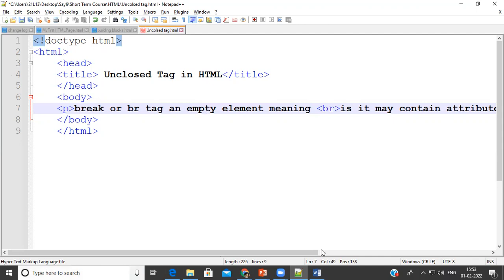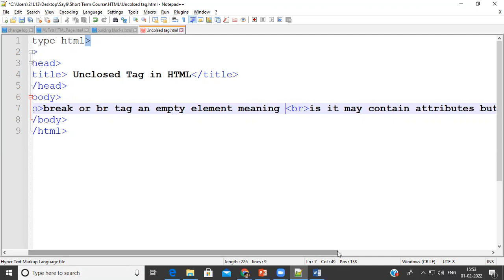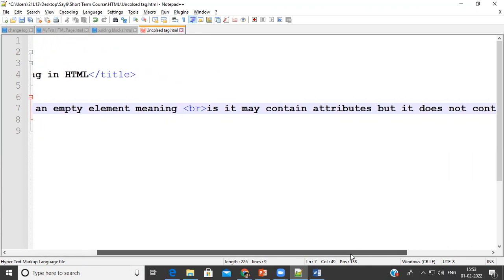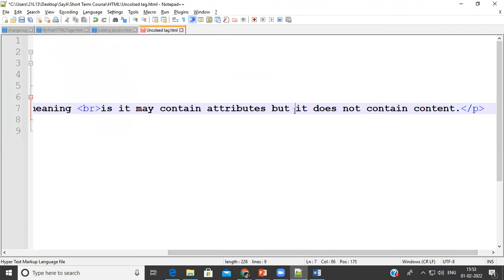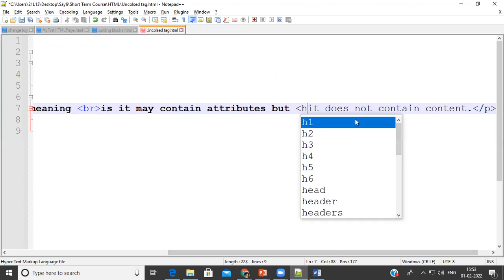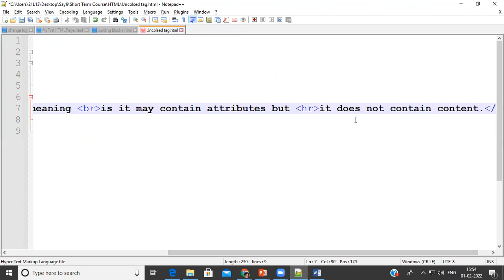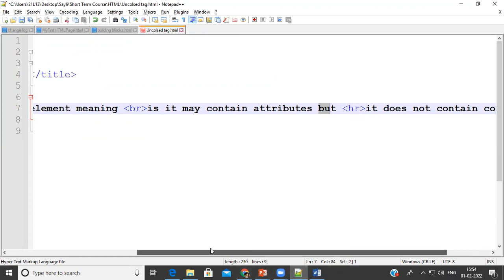Just put the HR after the BR element. The line will appear after the content, but it does not contain any content.